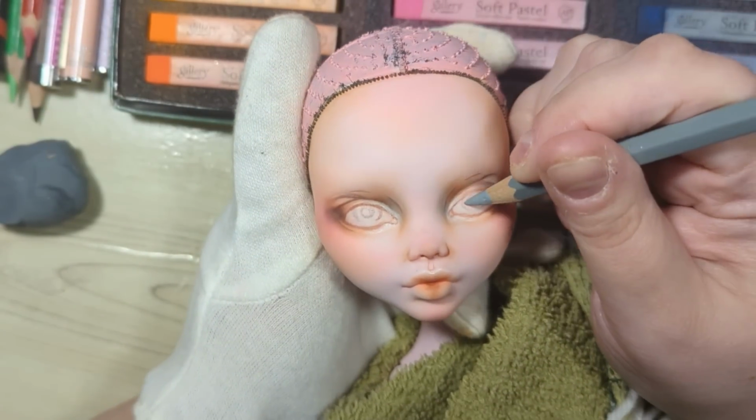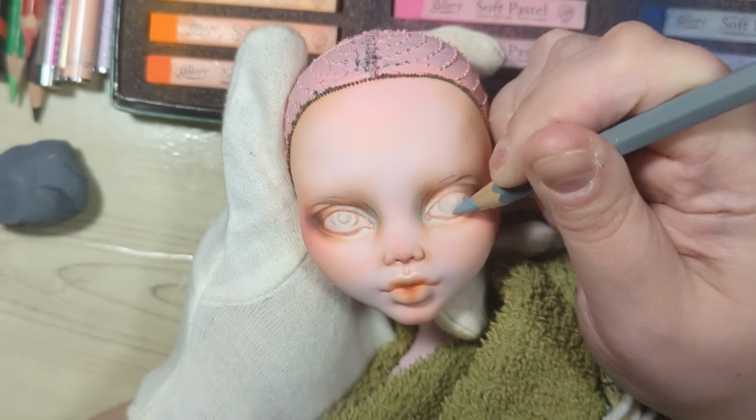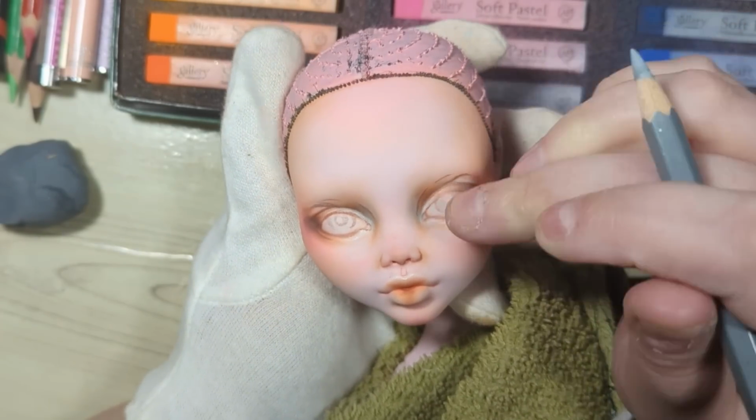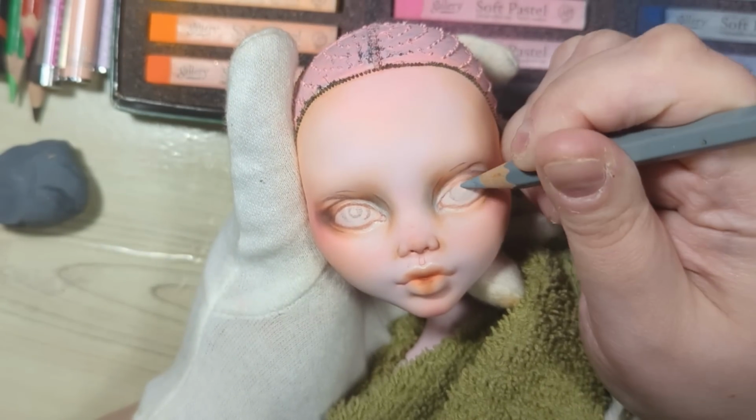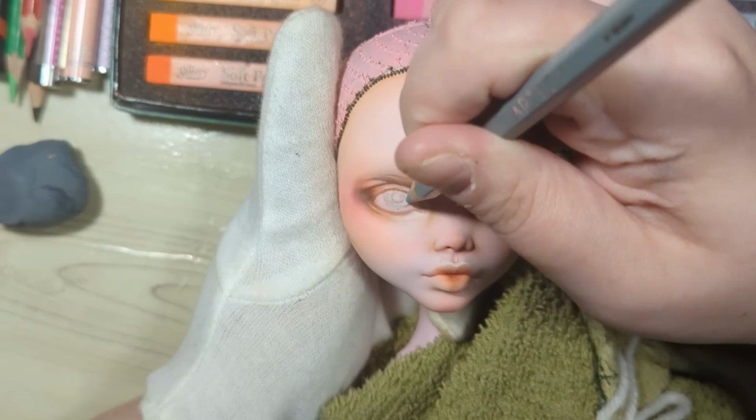The eyes are the focal point on this design. The characters have big downturned eyes that look both sad and innocent. Their eyes are a grayish green, and I wanted them to pop without them being too saturated.